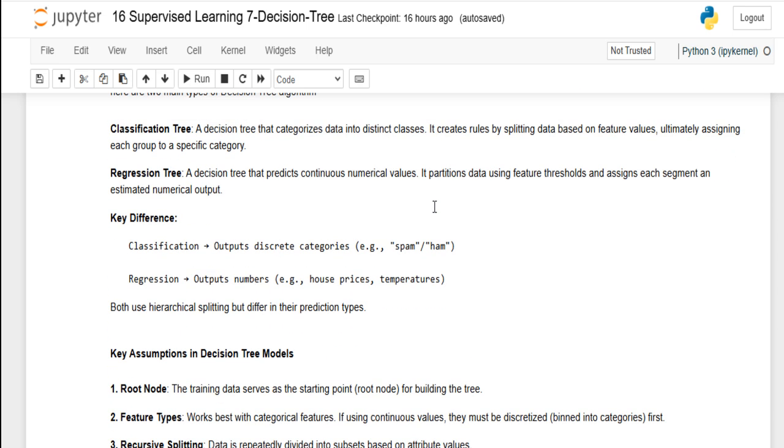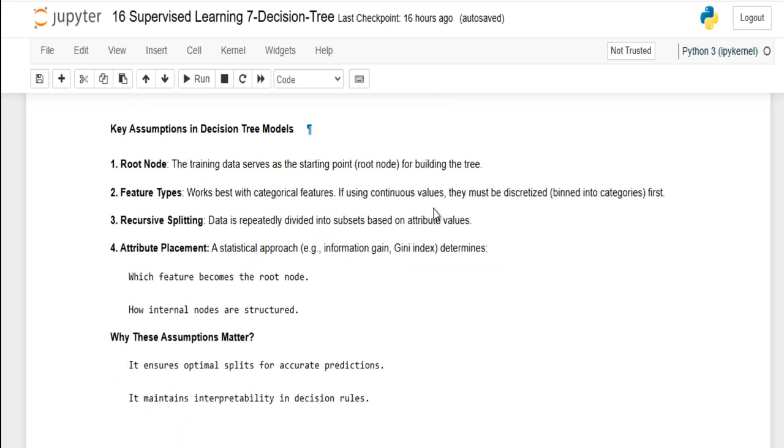Okay, so the key assumptions for this model. The first is the root node: the training data serves as the starting point for building the tree. Then the feature types: it works best with categorical features. If using continuous values, they must be discretized, that is, binned into categories first.